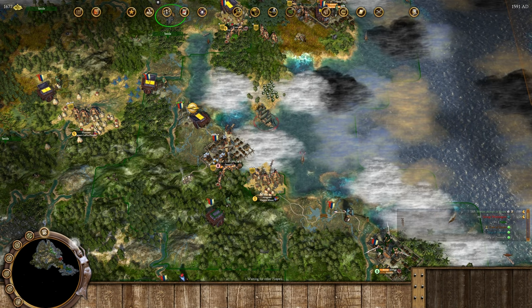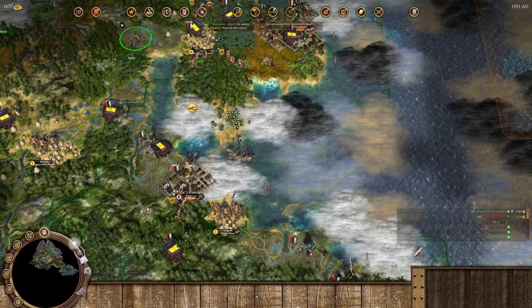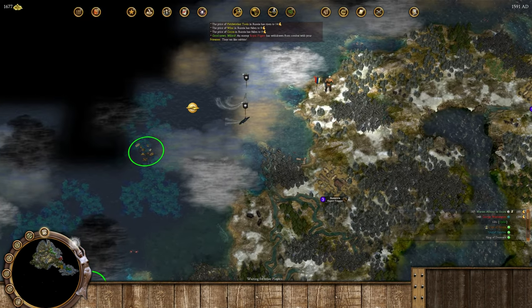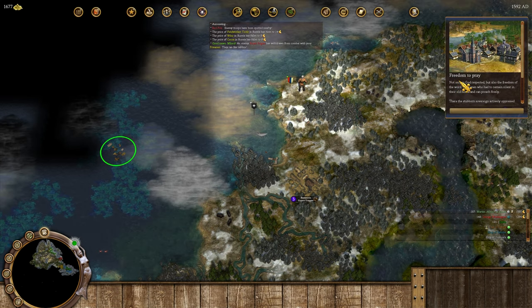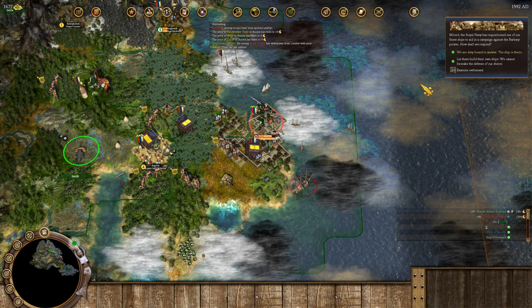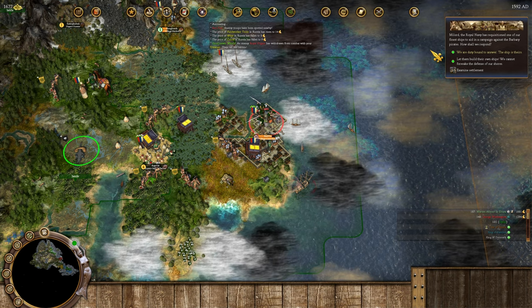This privateer is choosing to do some blockade bullshit. Oh, no, he is running. Wait, we just won that fight against the royal frigate. We have the Freedom to Pray story. If you'd like to read it, here you go. No, no, no, no, no.